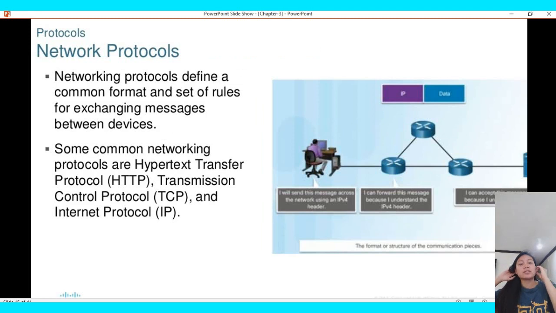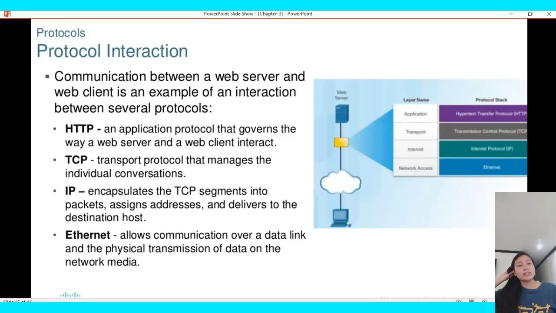3.2, Network Protocols and Standards. Protocol suites are implemented by host and networking devices in software, hardware, or both. Networking protocols define a common format and set of rules for exchanging messages between devices.